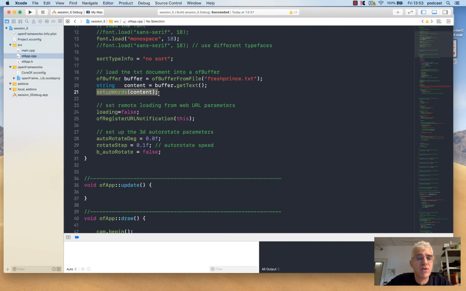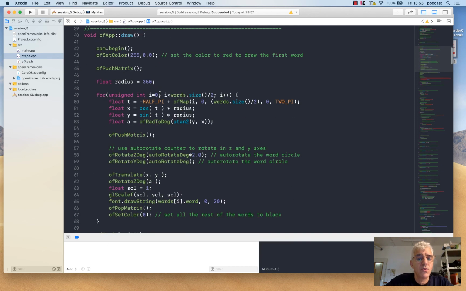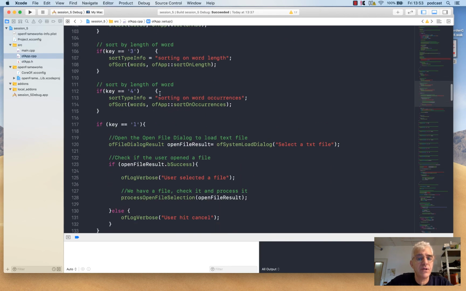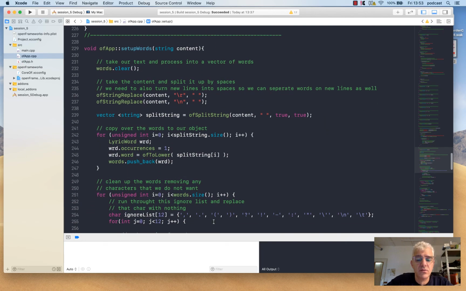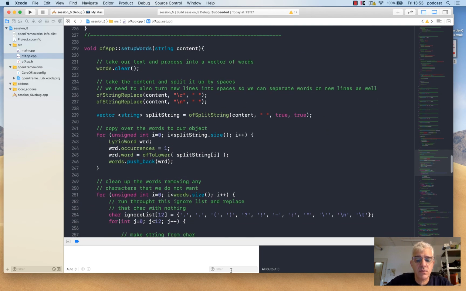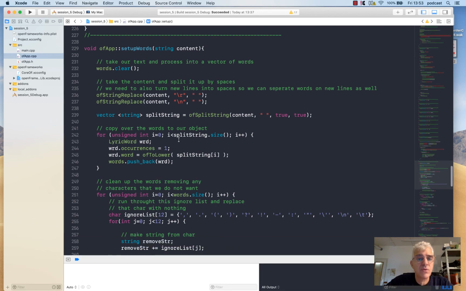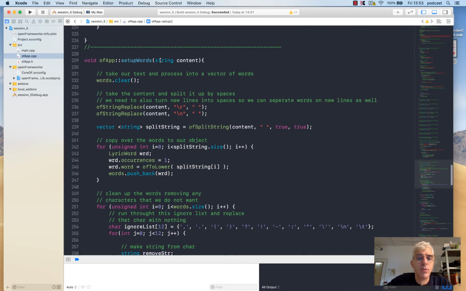and I'm going to skip straight down to this important one of setup words. So if I scroll down, you'll see there's key presses and a couple of other things, and here is a little bit further down our function that we've defined called setup words that receives our string of content with all the words inside.